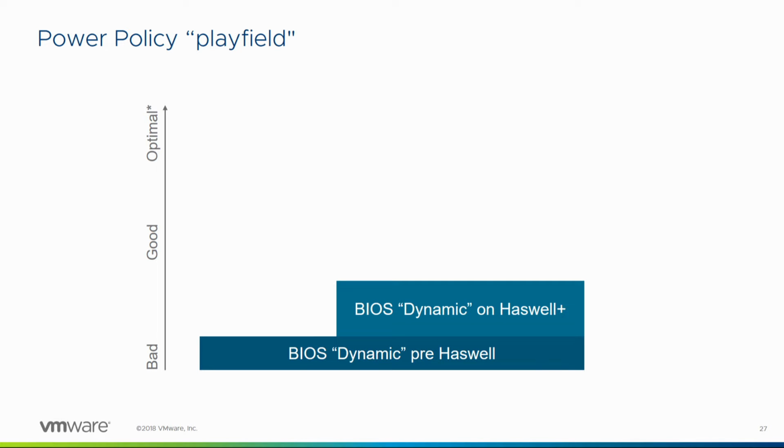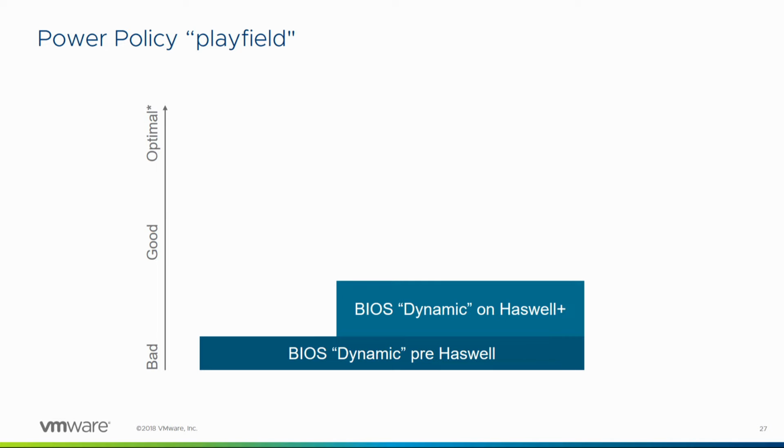Now, you're a little bit better off if you run dynamic on Haswell. The reason for that is that it has per core P states, meaning that there are multiple voltage regulators going into the socket, one per core, meaning the BIOS can control the P states of the cores individually. Before Haswell, it affected all cores the same because there was only one voltage plane. So pre-Haswell, the cores were running mostly at 50%, whereas on Haswell it's a little bit better, but it's not fully gone.